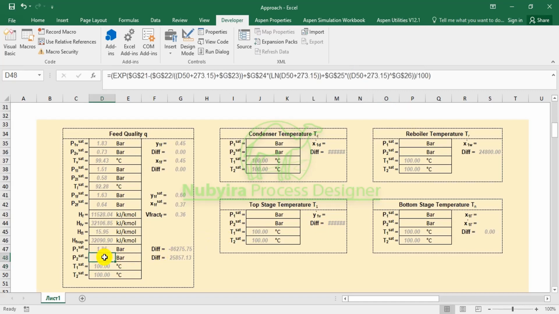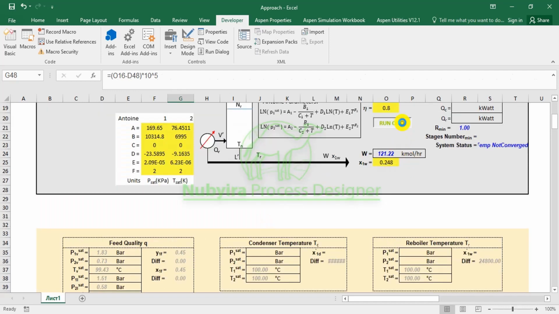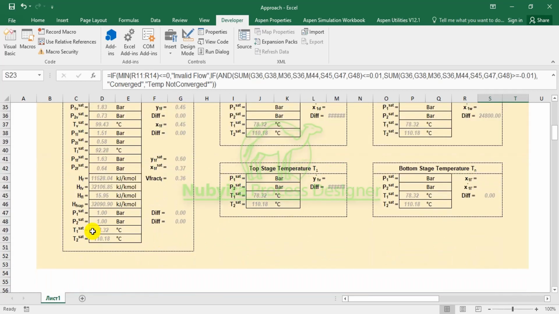So the idea is that we have to get, because this will be our saturated pressure. So to get the saturated temperature, because what's actually governing the saturation is the pressure and temperature, you understand? So we have to make our pressure equal to 1 for both components, without any difference between the pressure of the system and this value. Then this is the pressure of the system minus this value. So we have to make these two values equal to 0. You understand? We are using Goal Seek, so I'm just going to run it. Then it will make them 1, 1. So the value difference is 0.